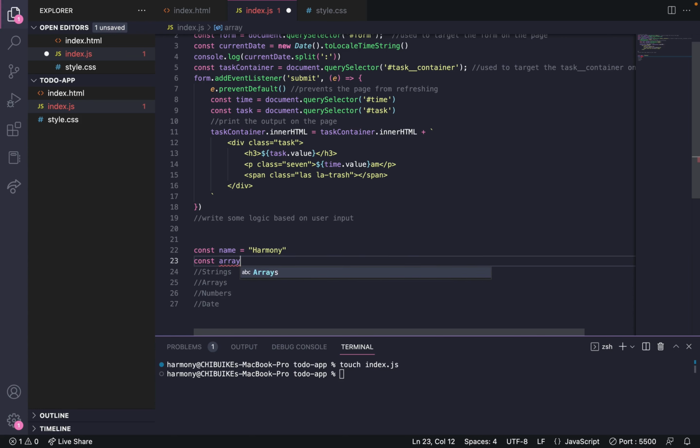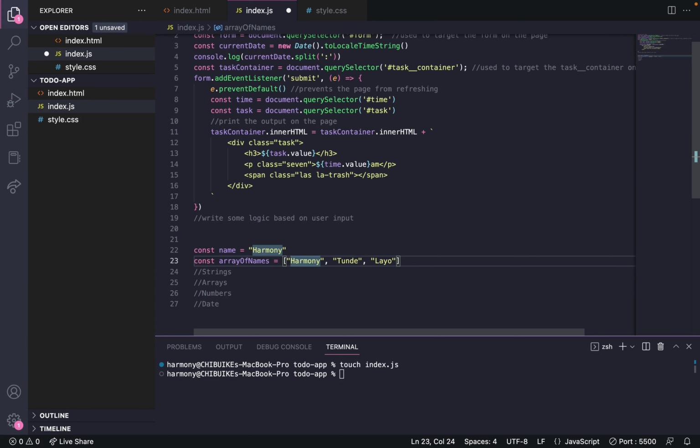So array of names, harmony, Tunde, just like that. This array of names could now be acting as a kind of bucket that is containing names of 3 people.